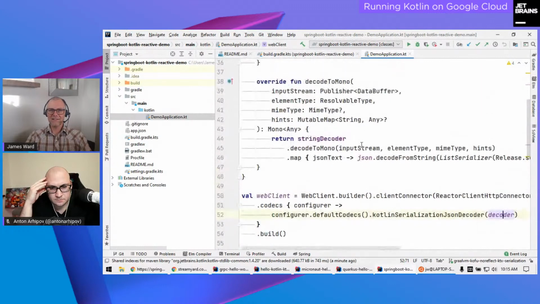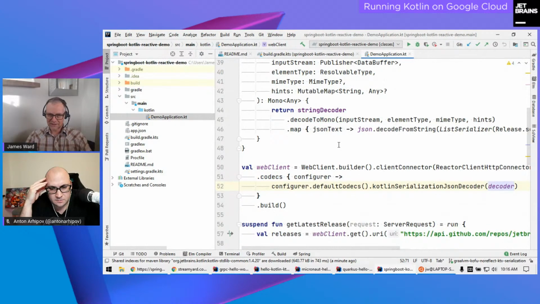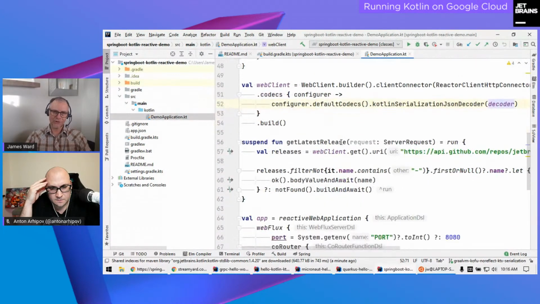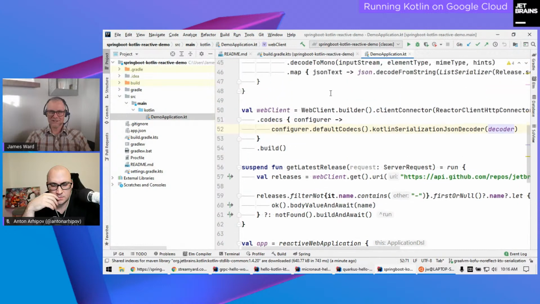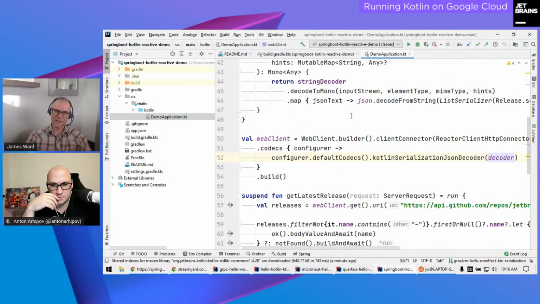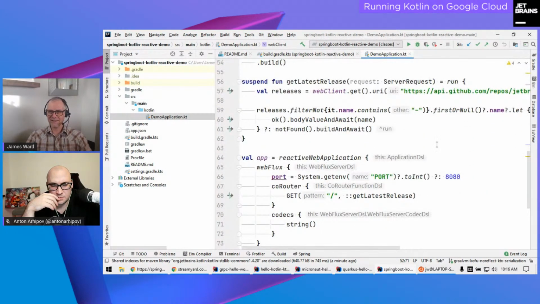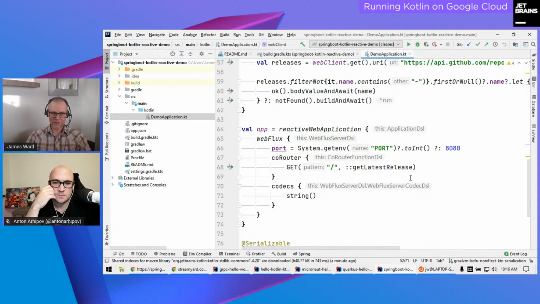You'll see that I went even as far as manually doing my JSON deserialization, and that's just because I had some challenges with the reflection in GraalVM, and I need to keep working on that and figure out how to get that working. I'm sure that it can work, but anyways, I just went with manual, no reflection-based JSON parsing to get this working. Okay, so same application here, but this time with Kofu and GraalVM.